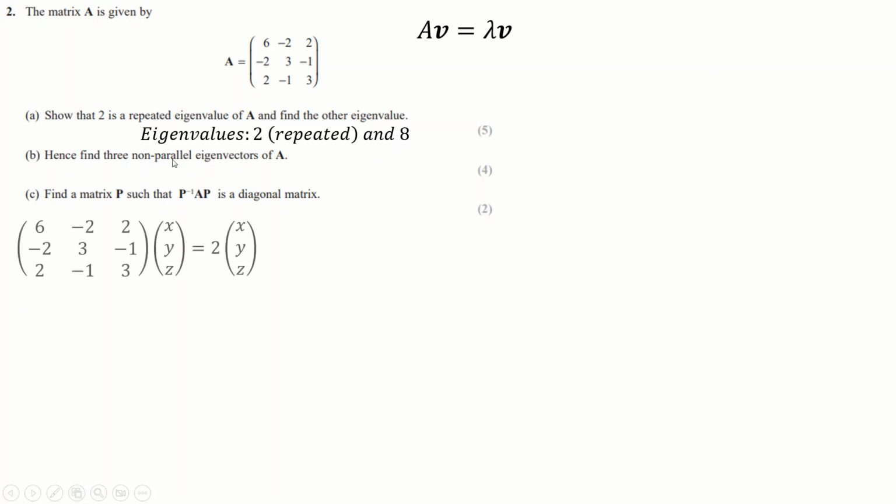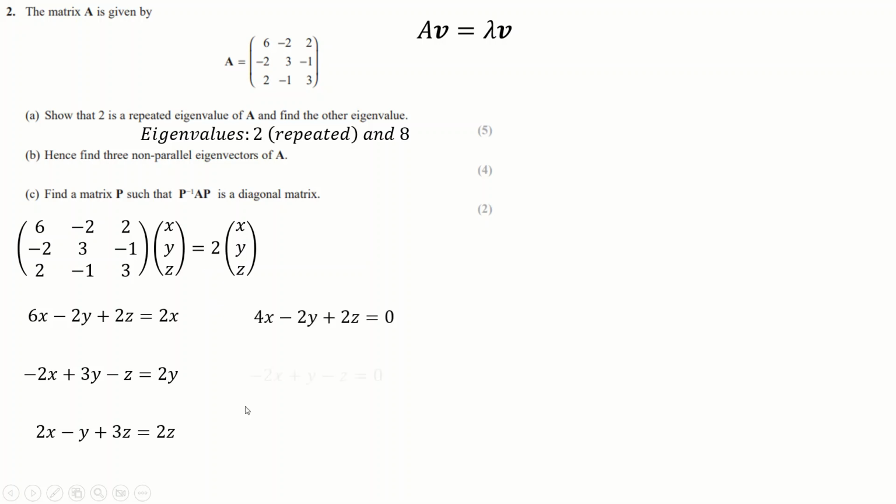So let's substitute in 2 into here, put lambda as 2 into AV equals lambda V. That's of course the formula for eigenvalues and eigenvectors. So we put that into here, and we read them from the top row. This into x plus this into y plus this into z equals 2x. That gets me this. This into x plus this into y plus this into z gets me 2y. And likewise for the last row. We can take away 2x, 2y, and 2z from all of these to get these.